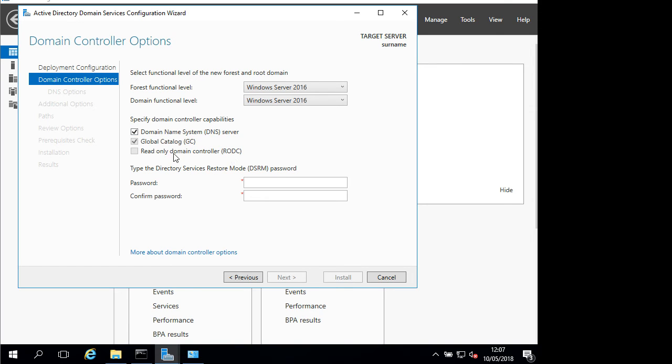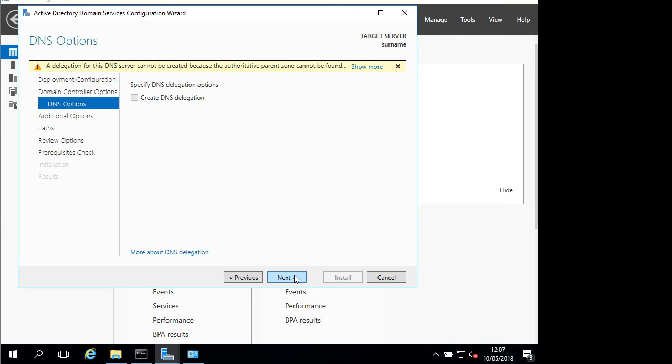It is not going to be a read-only domain controller. This is another issue. The password here is just a password for restart, so you put the password here. Okay. And then Next.